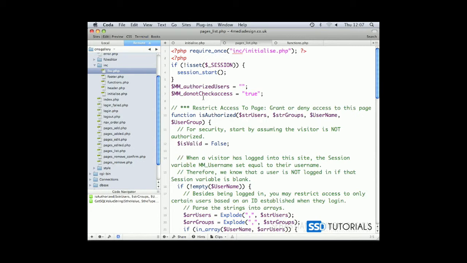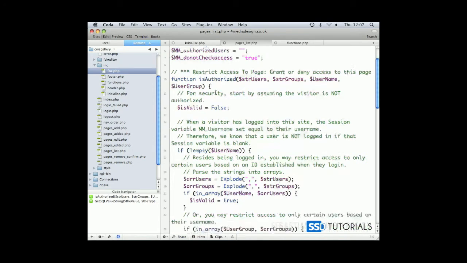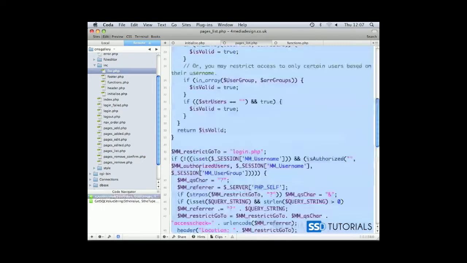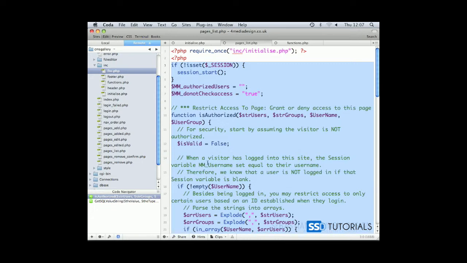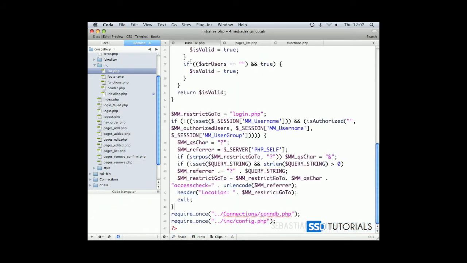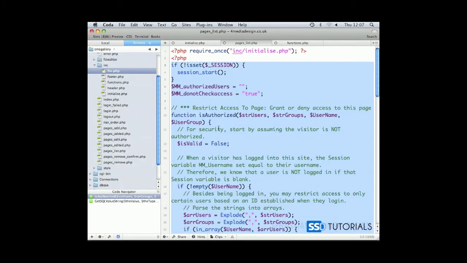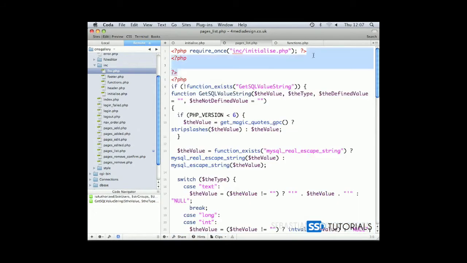As you can see, Dreamweaver has created quite a lot of redundant code which is repeated on every single page. Like, for instance, if it sets session, and that sort of thing. Here we've got obviously our validation in terms of whether the user has logged in or not. So this could be easily passed to this initialize file as well. If we copy the entire thing and paste it above our require once functions, then if we have a look at the page, we can obviously remove this now.